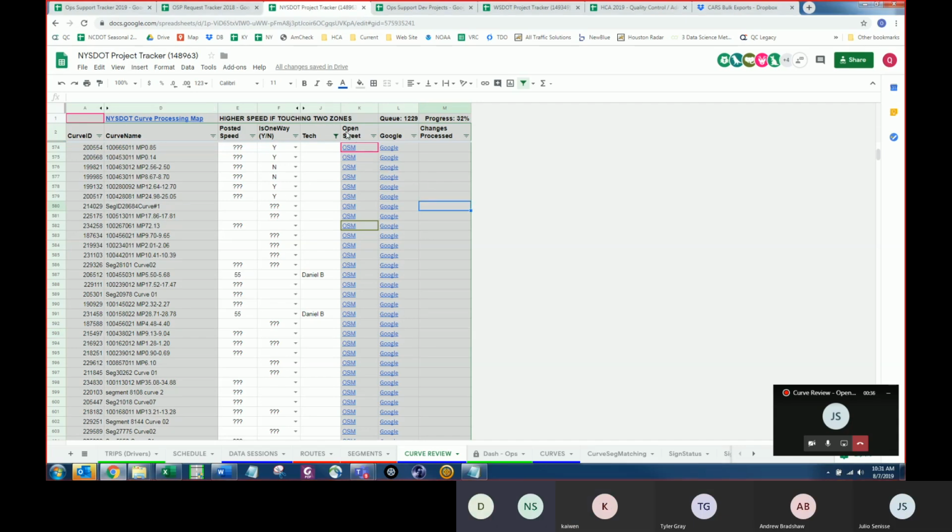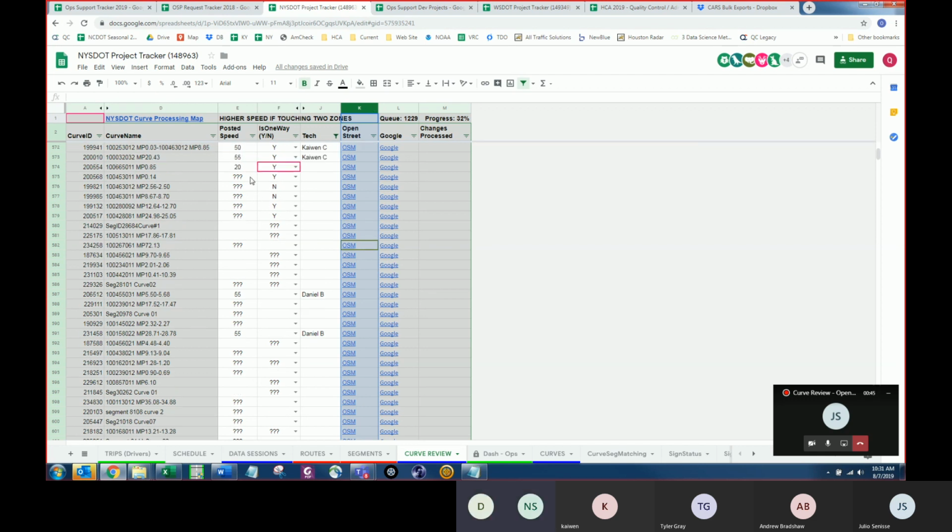And this will be how to use OpenStreetMap if you can't figure out the posted speeds on the map, if they are all zeros, or it's not clear on the map where stuff is from or what the speed limit is. You can use OpenStreetMap. And whoever is working in here, stop working and check out what we're doing here.